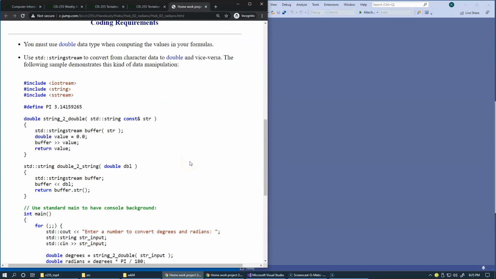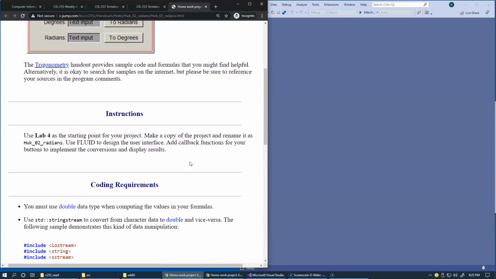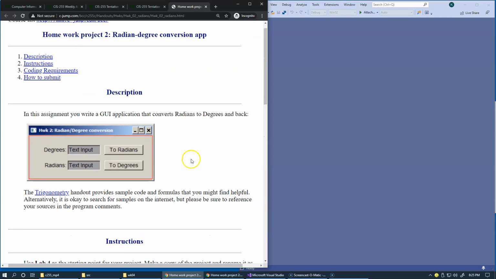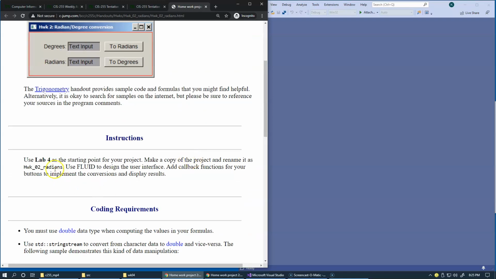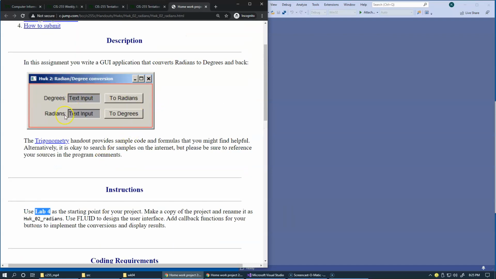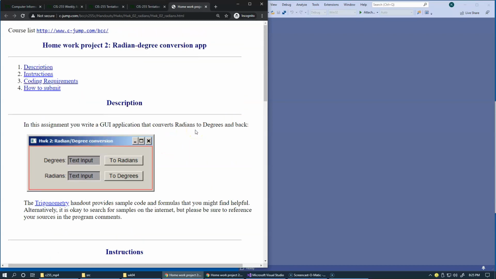Right, so this is the scope of this project. So take a look at this. Like I said, ideally you can use Lab 4 as a prototype, and to take care of the user interface and button callbacks, follow the steps in the handout for Lab 3, Lab 3B to be exact.